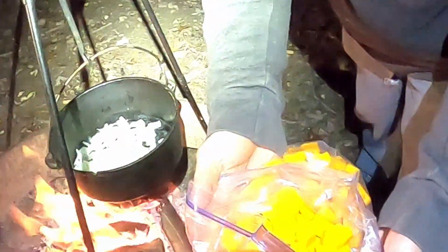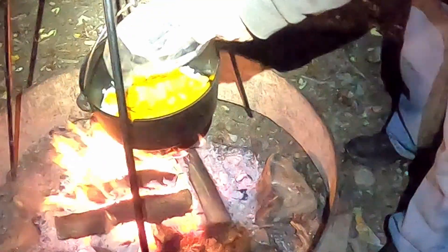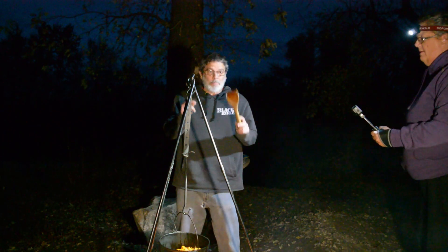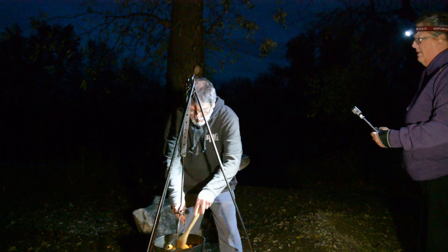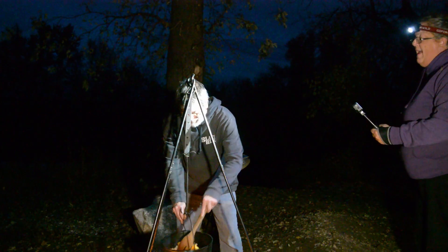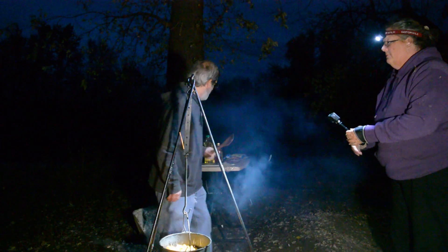The next thing is, of course, butternut squash, diced up fairly small. Butternut's not an easy thing to cut — it's very much a pain. One thing that's really nice, and a lot of your bigger grocery stores have it, is butternut that's already been diced up for you. It's probably worth the money, especially if you have trouble or can't really use all your muscles — like if you've got a messed up wrist or something.